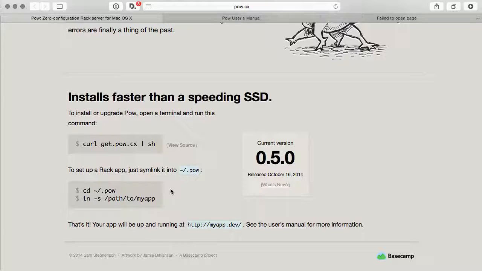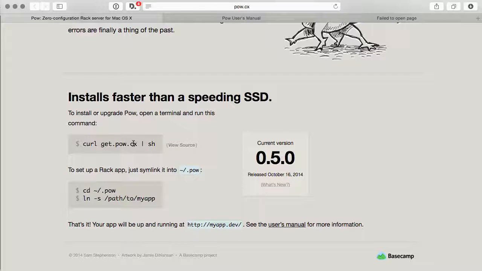Pretty cool. Now, if you want POW to work with your PHP development environments, you're going to need to do some extra steps within Apache and its configuration files so that they cooperate and work together seamlessly. We're not going to cover that in this episode. In this episode, we're just going to get POW working on our local environment, and we're going to get it working with one of the Rails apps I've just created as an example.